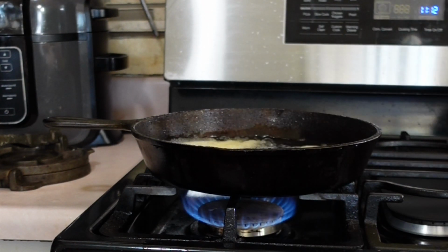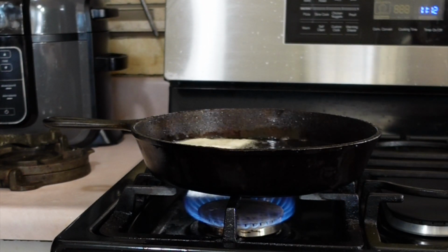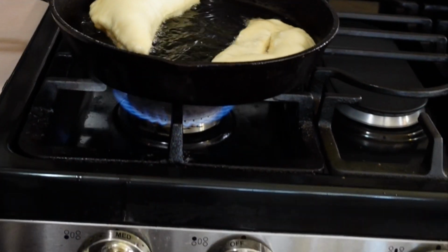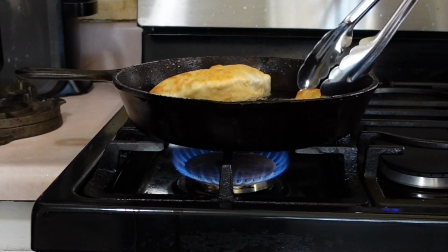And these are my observations. As long as the temperature of the oil is hot enough, the piece that doesn't have the slit will poof up, all right? It's no magic to the thing, guys.